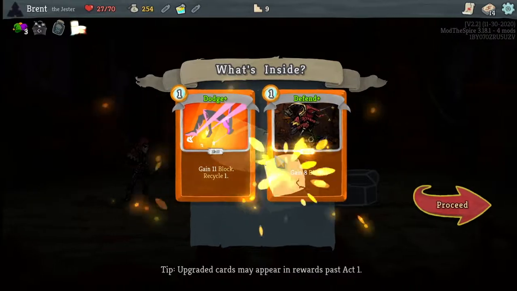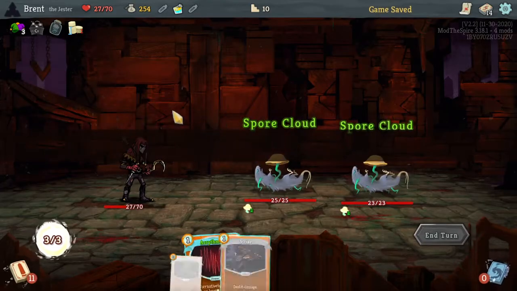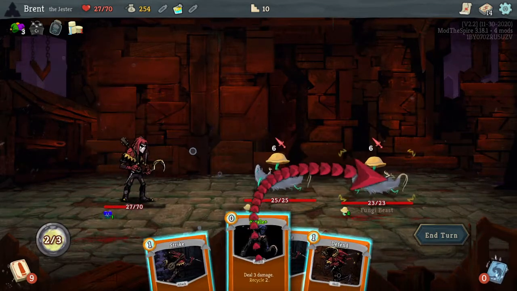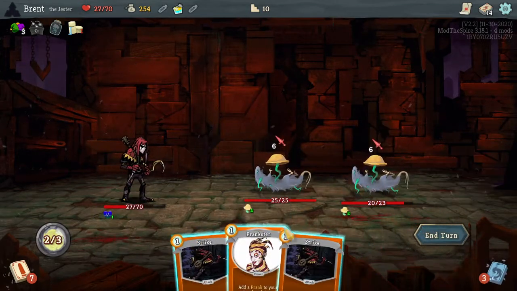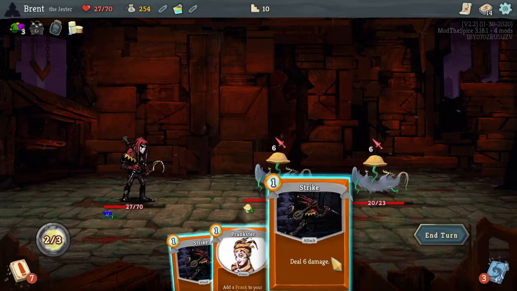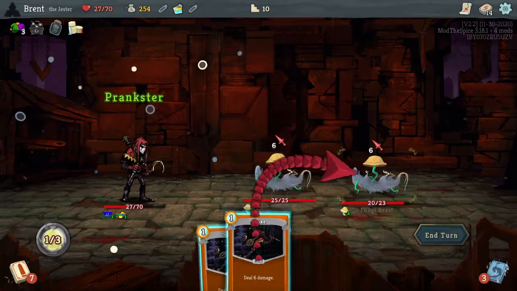War Paint. 2 skills. Dodge and Defend. Not terrible. Not really that great, either, though. Alright, play the Arrhythmia. Alright, I'm not liking anything in my hand, so I kind of want to see what we get. And I drew into 2 strikes. So we're going to take 12 no matter what. I guess I should play this and a strike then.